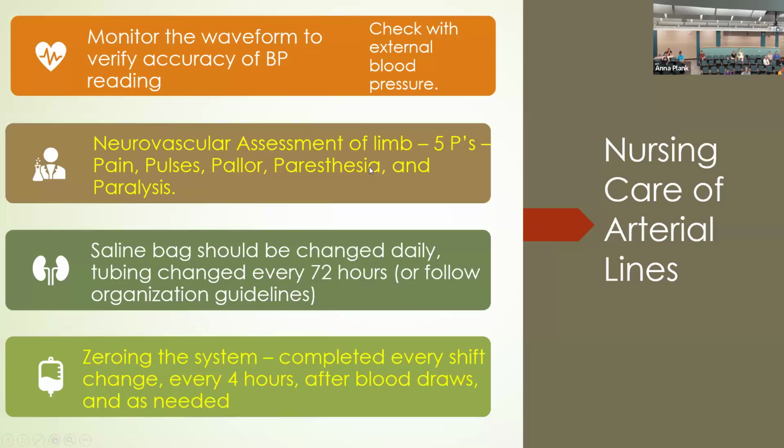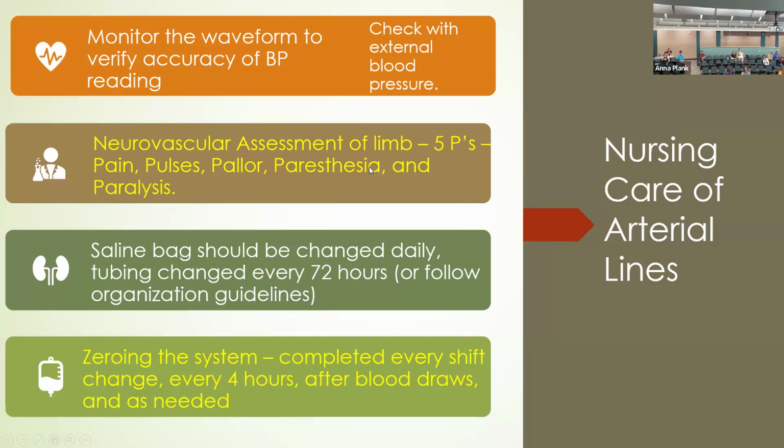When you have a patient with an art line, you're going to look at that module and make sure you have a good waveform, okay? Every so often, you're going to correlate it with an external blood pressure just to make sure it matches, right? Just like when you have a patient with an EKG and you take their pulse to make sure it matches.